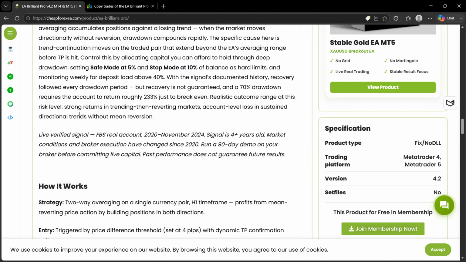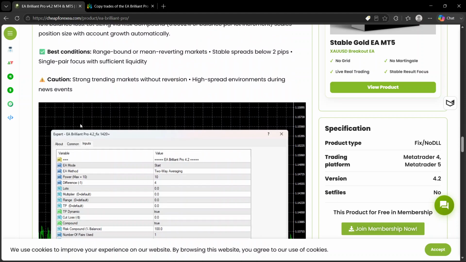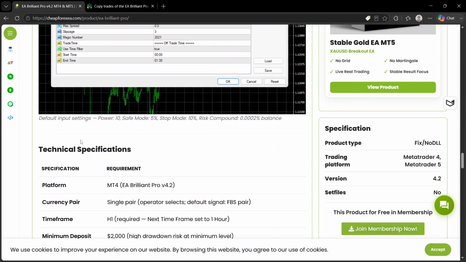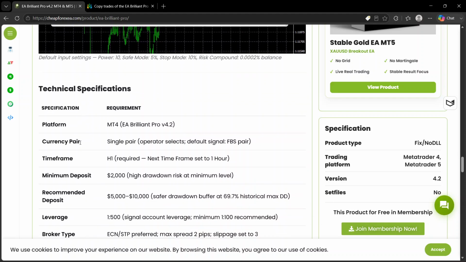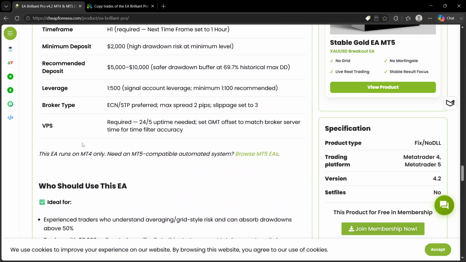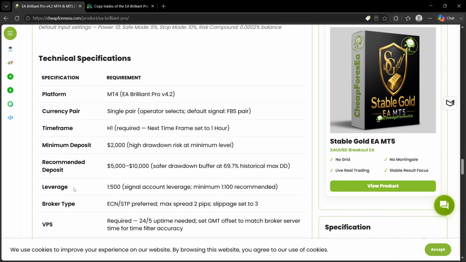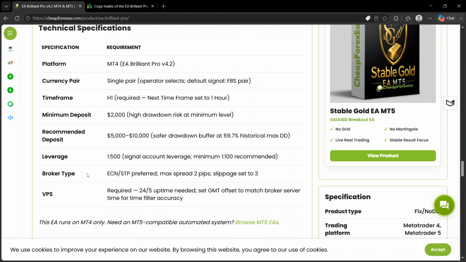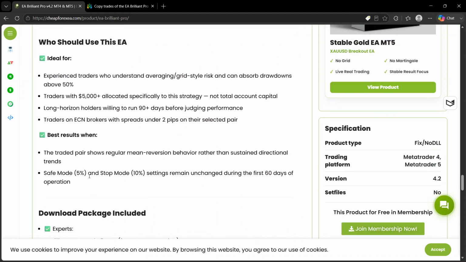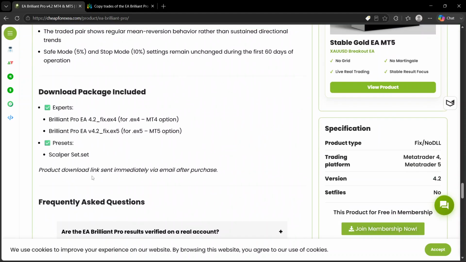So who is this actually for? This EA is for traders who understand how grid and martingale recovery works, who have enough capital to absorb larger floating drawdowns as they recommend, and who treat it as a higher risk system rather than a set and forget income multiplier. If you are new, running a prop firm, or can't stomach 50+% equity swings, this style is usually not the best fit. Historical performance is just that, historical performance. Markets change and past results don't guarantee future ones.